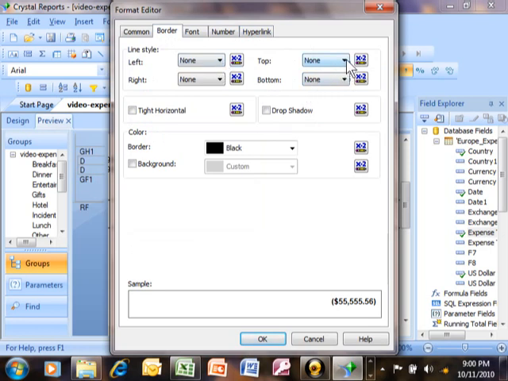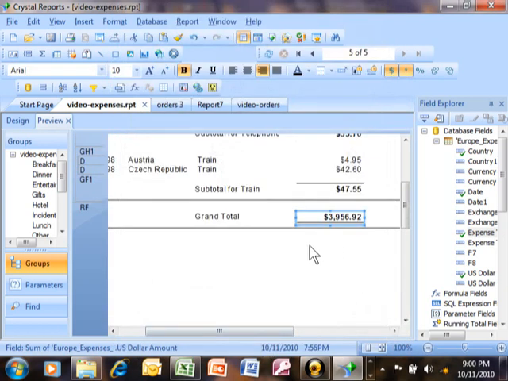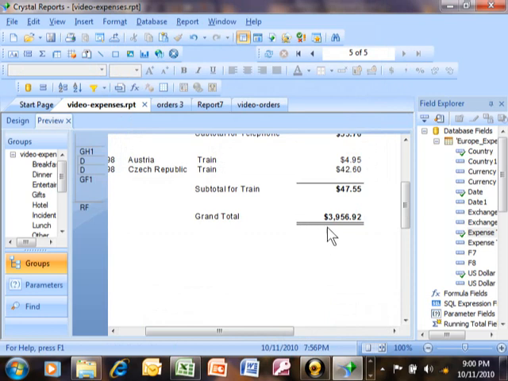So notice when I click in the pull down for above that field, it can be a single border, a double, a dash, or a dot line. Well, I like to have two lines below the grand total. So I'm going to pick on the bottom border and then pick on a double line. And notice how I put the two lines below the number there. We're going to click on OK. And now if we look at the report, the grand total does have two lines below that.